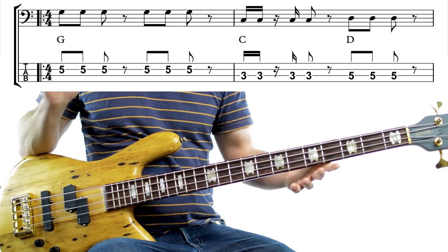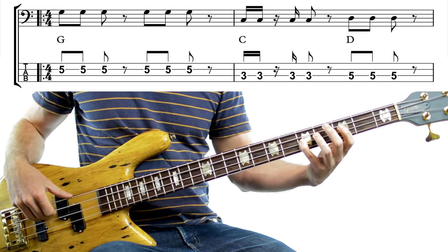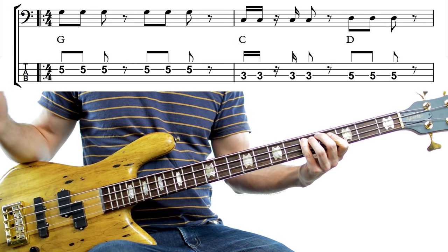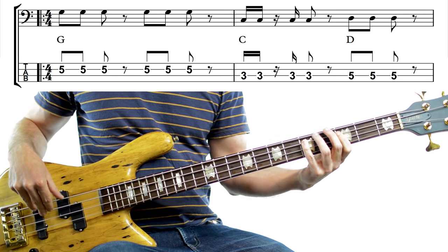But let's talk about how to play this one. So we're starting on this G right here, 5th fret on the D string, and then we're moving straight to a C, which is the 3rd fret of the A string, and then up to the D, 2 frets above, 5th fret of the A string. That's the only notes we're using in this whole thing, that G, C, and D.